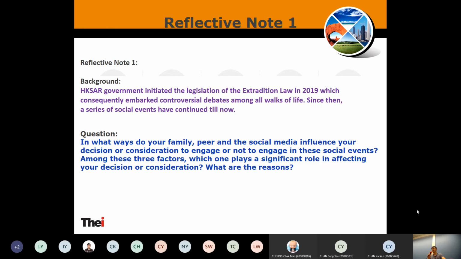So my example is here. For example, my family is very old school. They don't want me to join any political actions or talk about politics. I have never joined a demonstration, something like that. Which means that when we talk about my involvement, my civic engagement, civic engagement refers to whether you would go to vote in an election, whether you would go to join a demonstration, whether you would go to sign a petition, something like that.